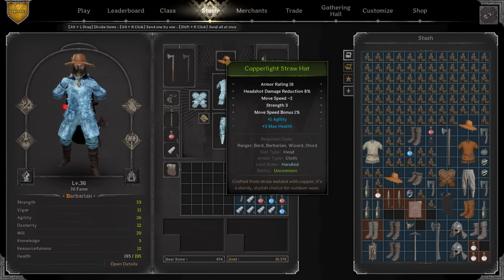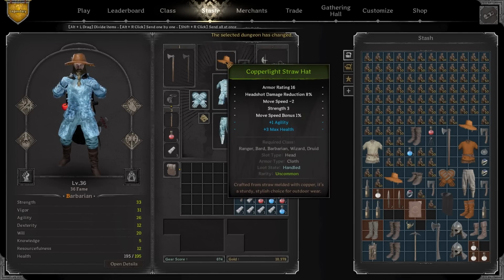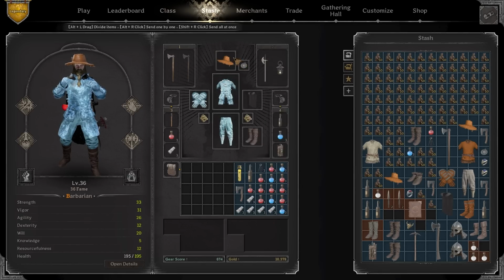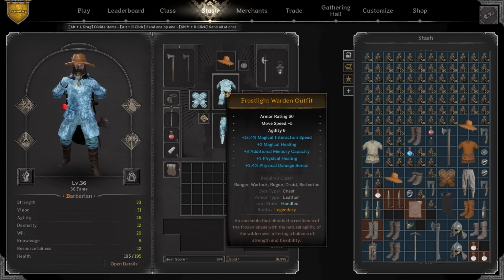Next up, we got a Copperlight Straw Hat with 3 max health and 1 agility. This is still not a best in slot because it is not +2 agility. That was like an extra 4k I didn't want to spend. We have a Necklace of Peace. Important rolls here are 1 true physical damage and 1.2% physical damage reduction.